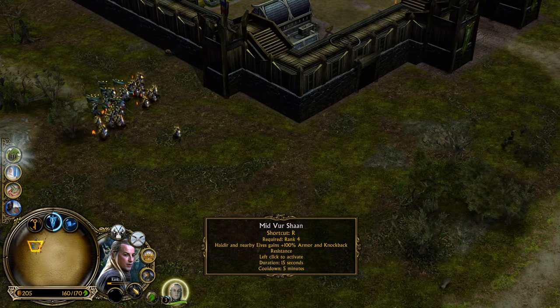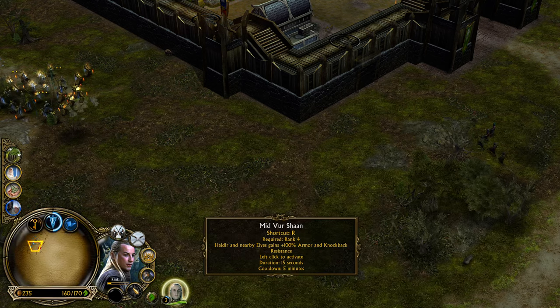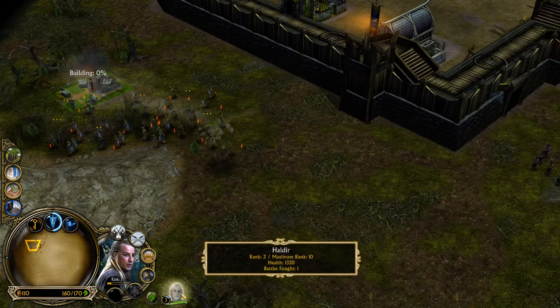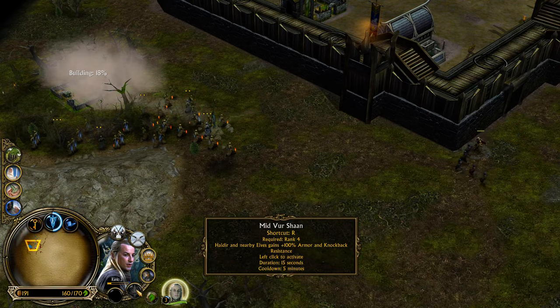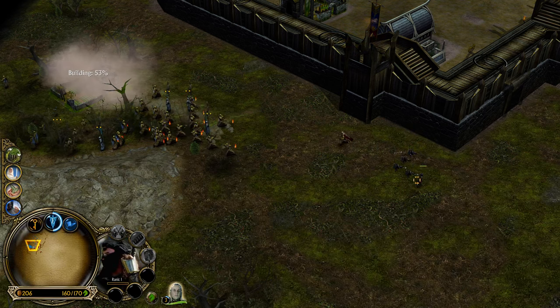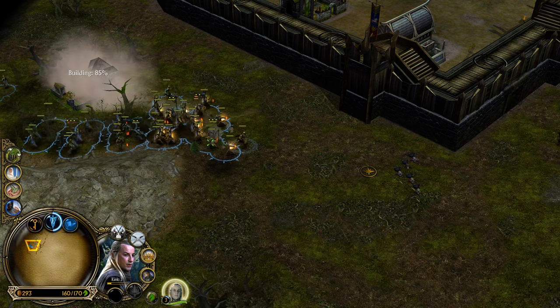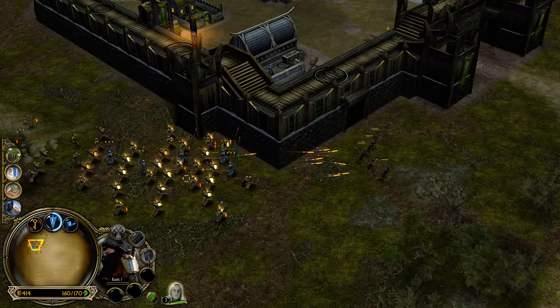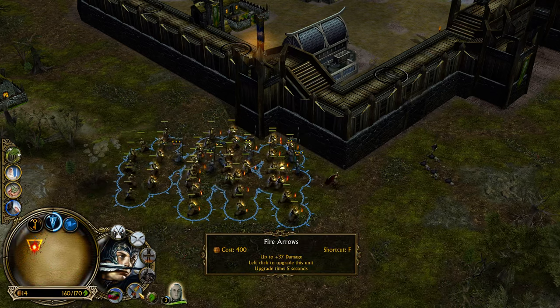And the last ability is Mit Vur Shan. Haldir and nearby elves gain 100% armor and knockback resistance. So armor is quite great, and you need to be level 4 for this, which is also quite easy to achieve. Oh, the Haradrim spear throwers. What can they do? Absolutely nothing.